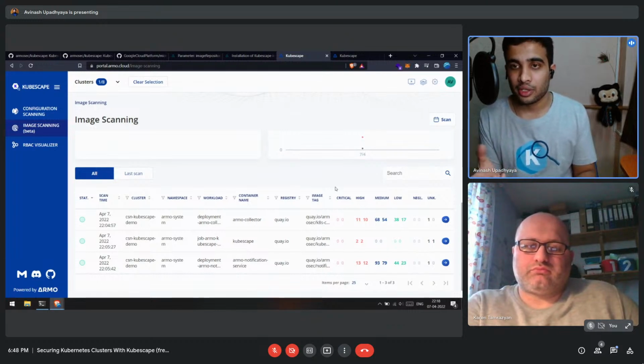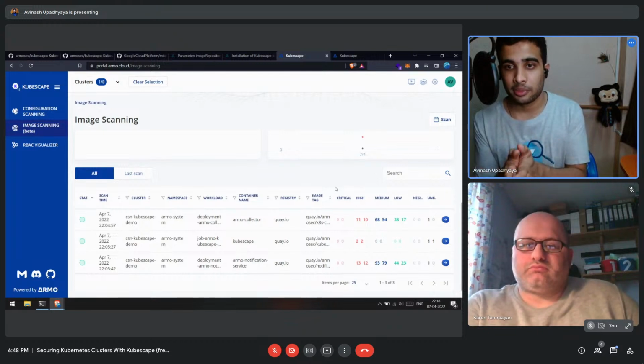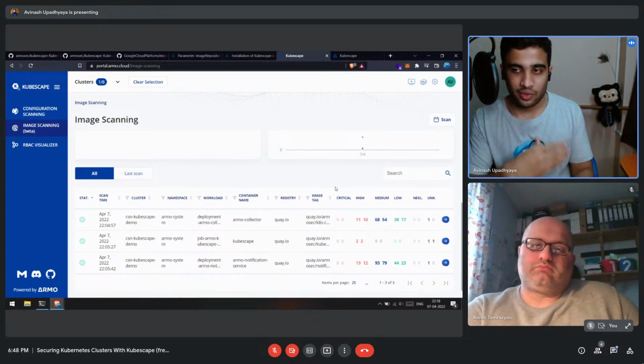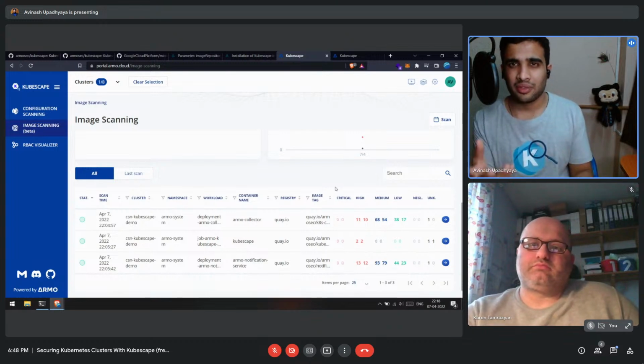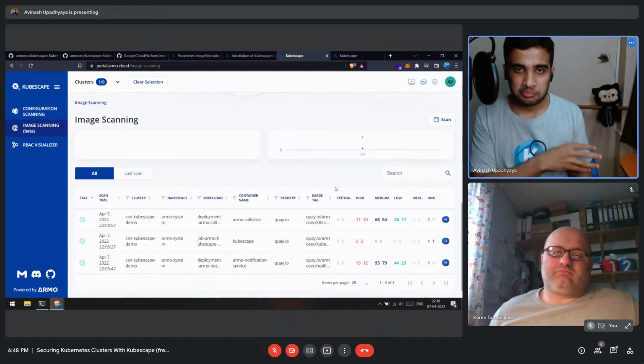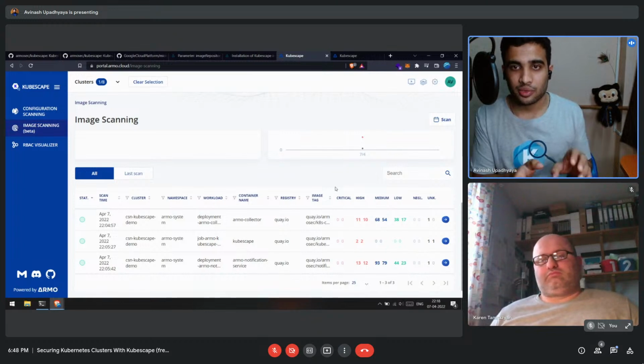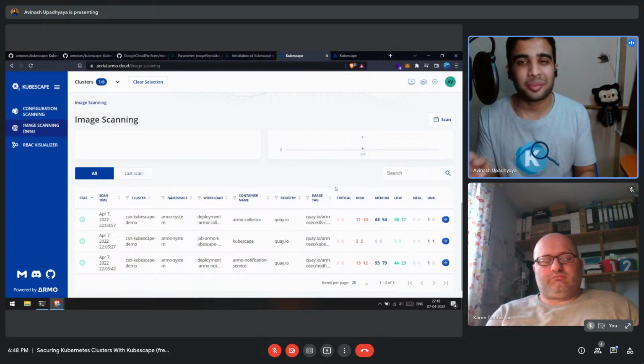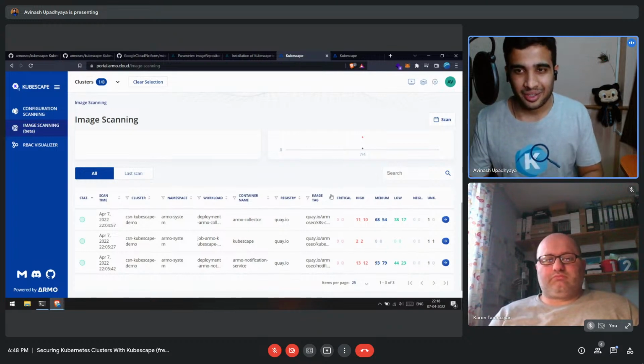For example, the current workload that I'm running is a node-based application, right? So it is internally using other base images, and it is scanning all of those. I believe it is using Anchore's image scanning tool underneath. So behind the scenes it is using Anchore, if I'm not wrong. Not really sure about that, but I believe it is Anchore doing the scans.